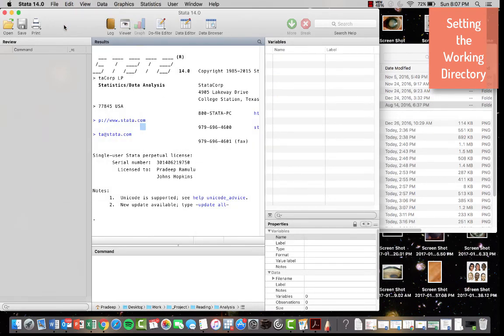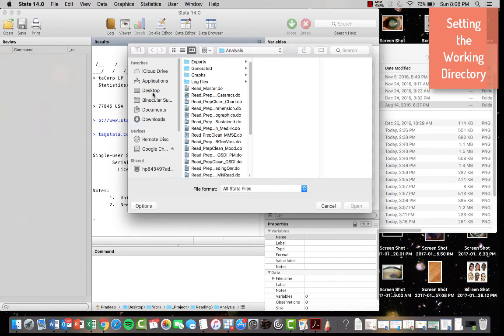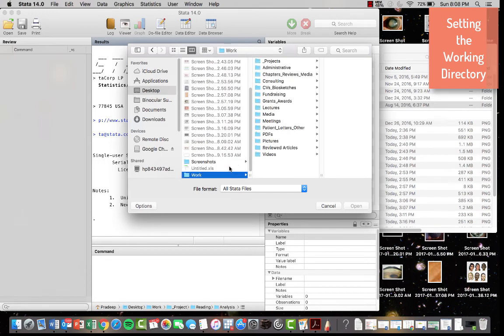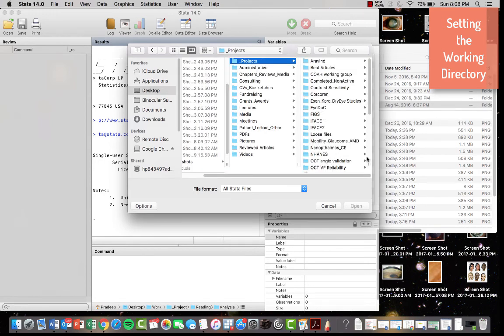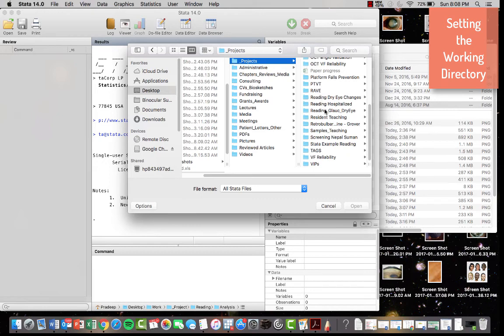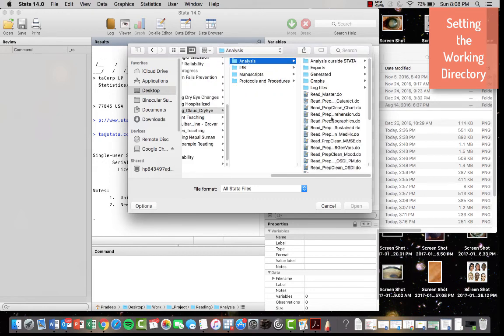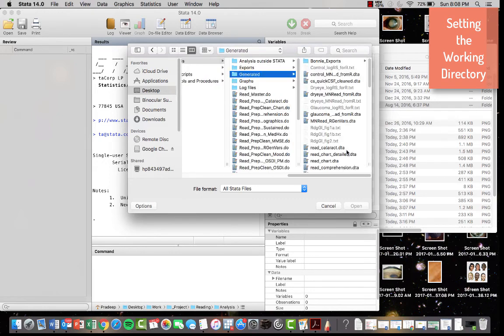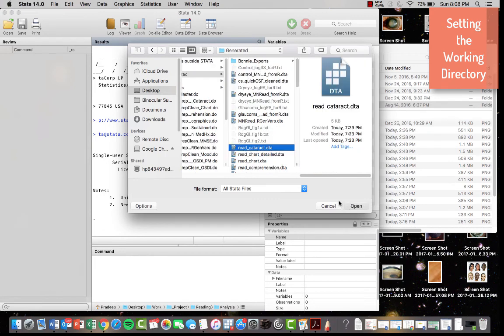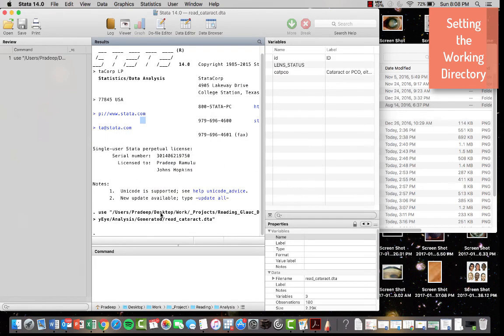So I'll say File and Open. And if I had to start from the beginning, I'd have to go to Work, Projects, that specific project, my analysis folder, the generated folder, and click on that and open it. And you can see what it actually gives me. It says use, and it gives me all these different folders. But of course, if I ran this command on a different computer, unless the folder structure were exactly the same all the way from the beginning, which it's not going to be, it wouldn't be able to run.